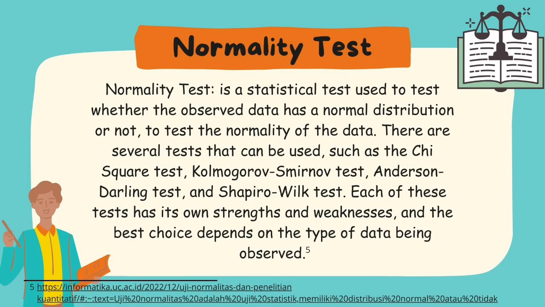Normality test. A normality test is a statistical test used to test whether the observed data has a normal distribution or not. To test the normality of the data, there are several tests that can be used, such as the chi-square test, Kolmogorov-Smirnov test, Anderson-Darling test, and Shapiro-Wilk test. Each of these tests has its own strengths and weaknesses, and the best choice depends on the type of data being observed.